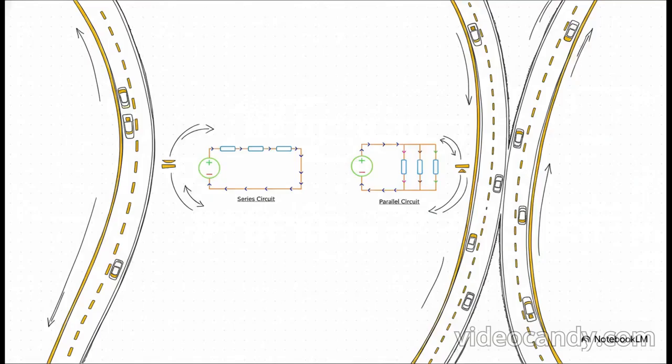Well, that brings us to the two fundamental blueprints for connecting pretty much anything in a circuit, series and parallel. And this right here is probably the most important thing to get your head around. On the left, you see a series circuit. It's like a single-lane country road. The electricity has only one path it can take, and it has to go through every single component one after the other. But on the right, you've got a parallel circuit.